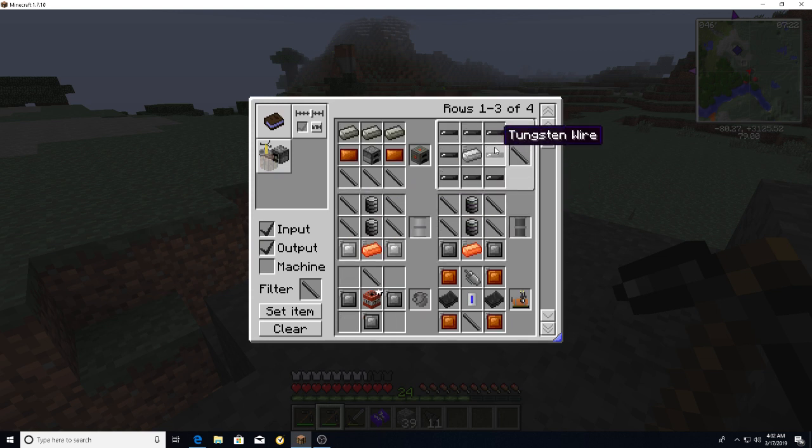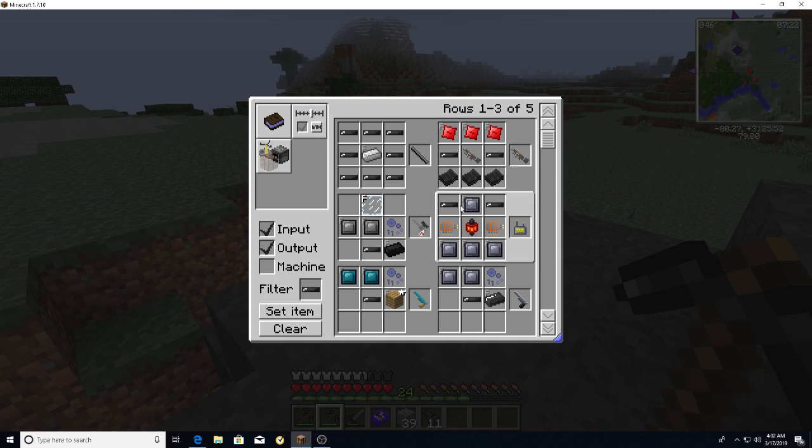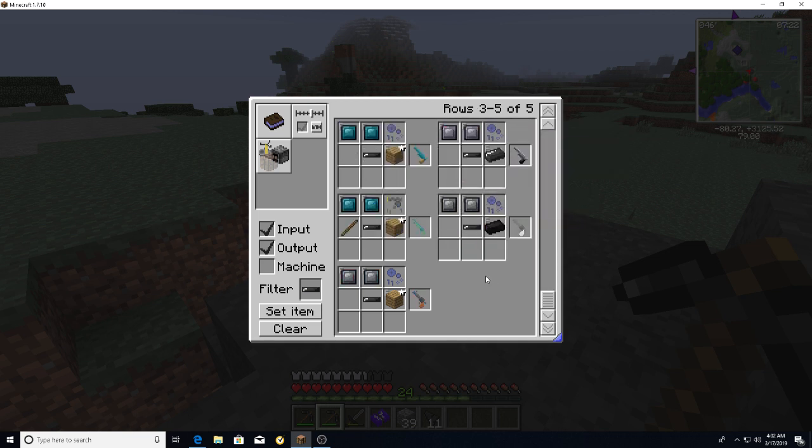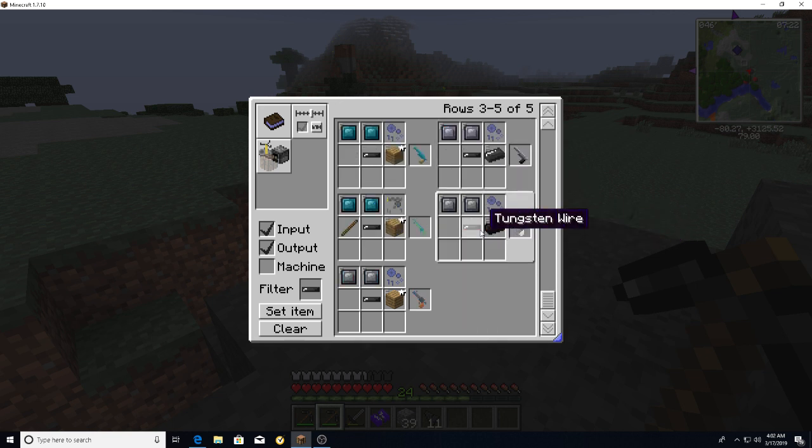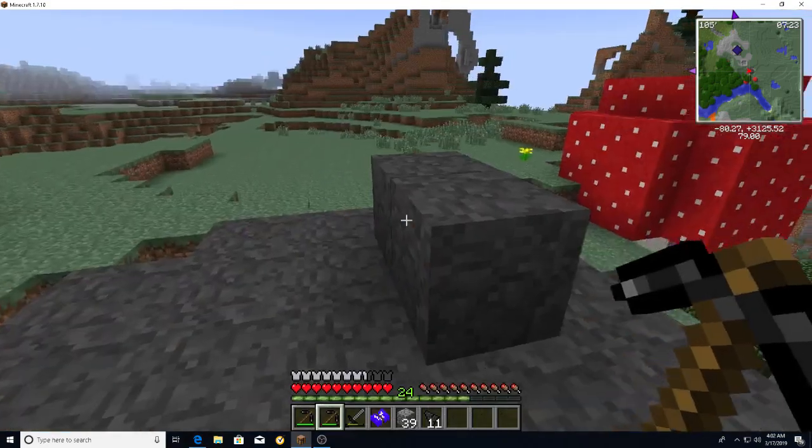Okay, so we need iron ingots and tungsten wire. How do we make tungsten wire? This is going to go back a while, isn't it? Oh no. Tungsten wire. I don't know how to make tungsten wire. I mean, I might have an idea of how to make it, but I don't think I know how to actually make it.